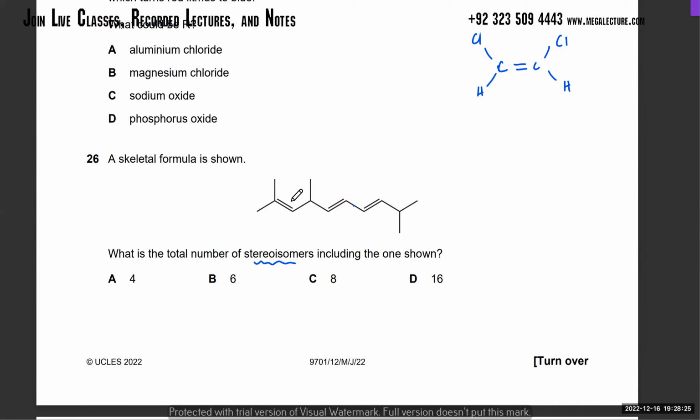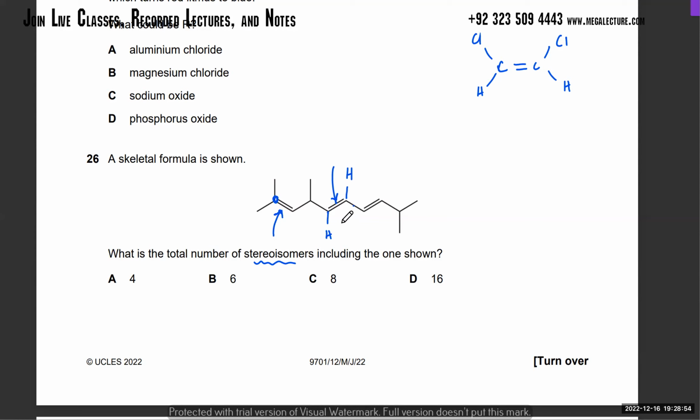So, is this double bond going to make cis and trans isomers? This one? No. It's not going to make cis and trans because the carbon must be bonded to two different groups. Is this double bond going to make cis and trans? This one? Yes. Because there's going to be an H which is not shown, and there's going to be an H which is not shown. This is the trans version.